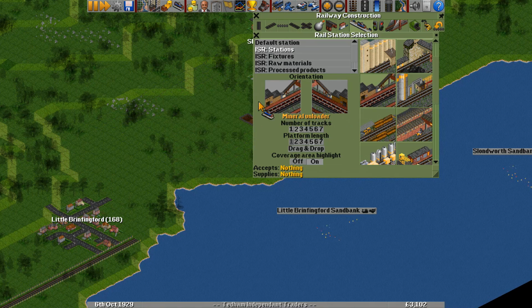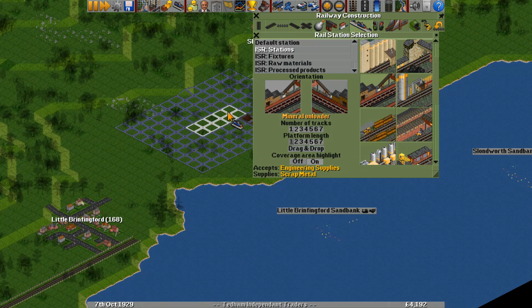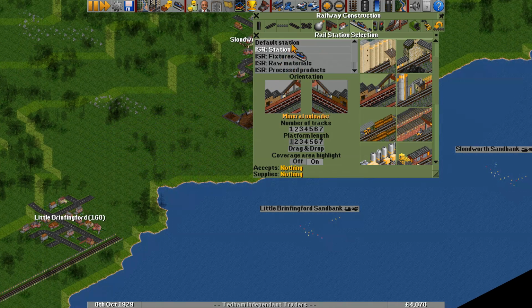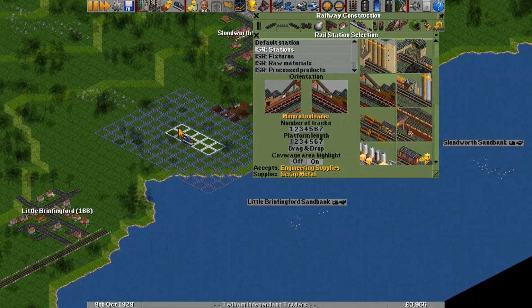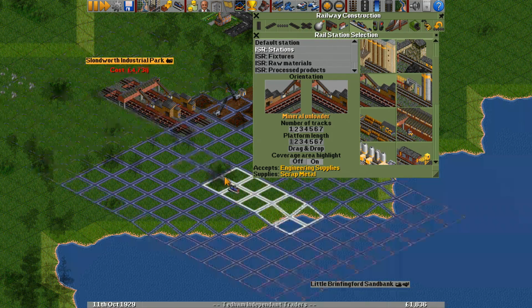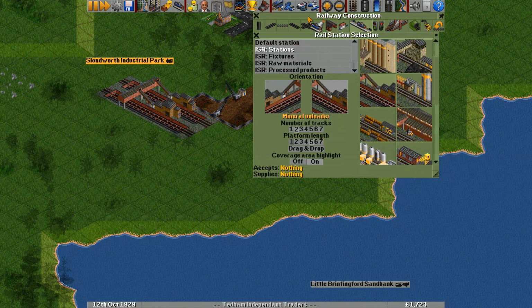We'll use that as a mineral loader station, because that's probably the closest we got. I'm going to do the same size station again, just using it in the other orientation. I'm going to keep it quite far north. Oh yes, that looks good.